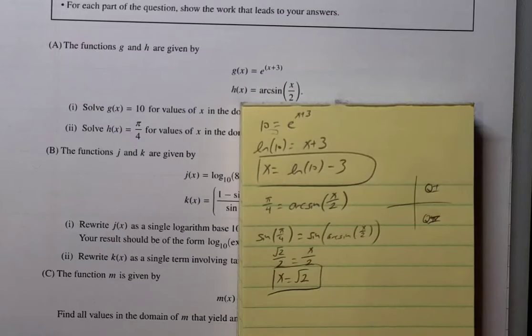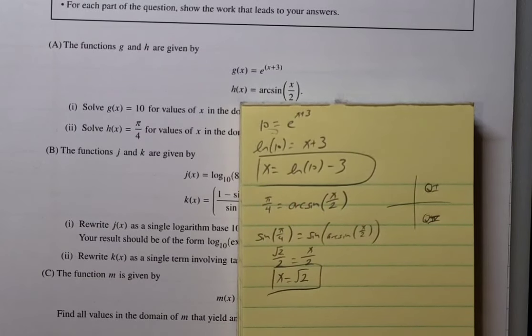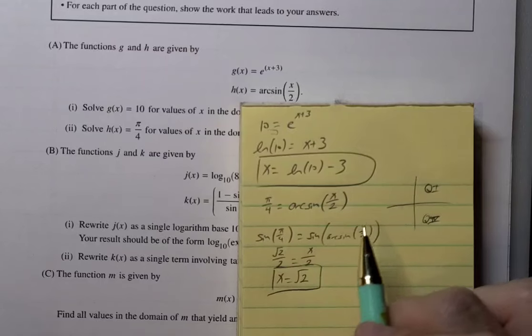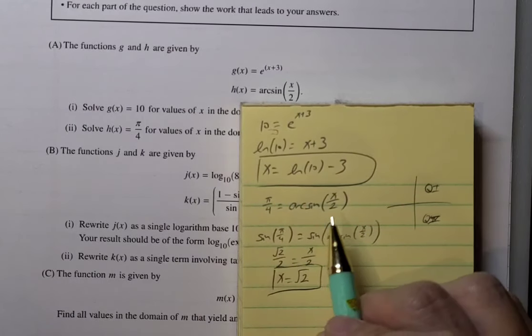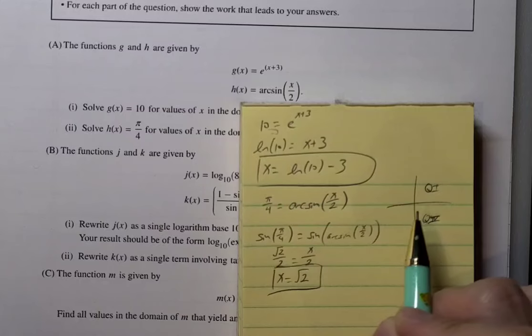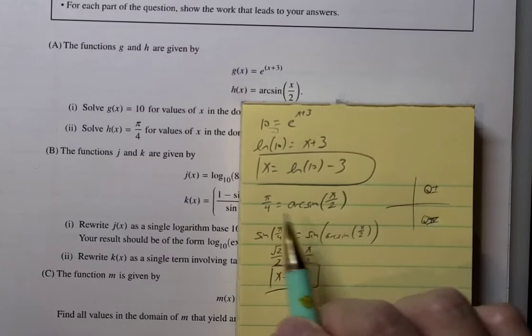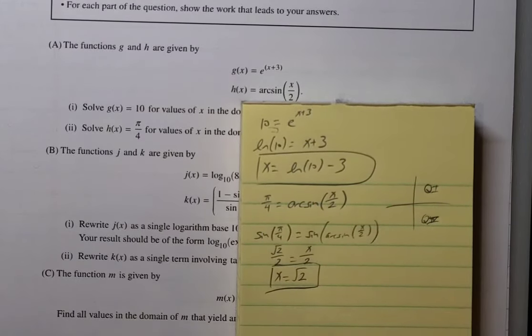X is square root 2. Could it be negative square root 2? Because remember, when you solve trig equations, sometimes the negative also works. It depends on the case, obviously. But if it's negative root 2, the angle that the arc sine would give would be in quadrant 4, which is not pi over 4. Pi over 4 is in quadrant 1, so x equals root 2 should be the only answer.